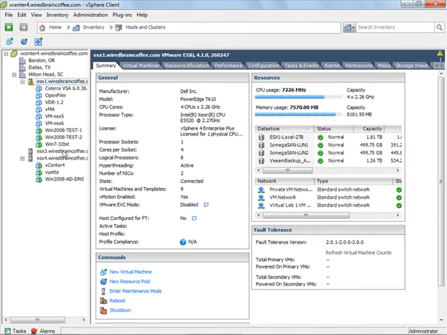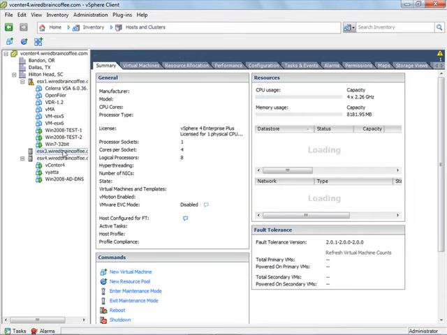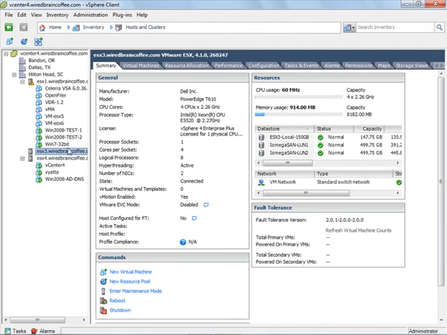I also have another ESX server here, ESX server number 3, that's actually an identical physical server. It has the same amount of CPU and same amount of RAM, but as you can tell, it has no virtual machines and virtually no load on the server at all. So what I should be able to do here is to help out ESX server number 1 by creating a DRS cluster and then balancing the load of these virtual machines across the 2 hosts.